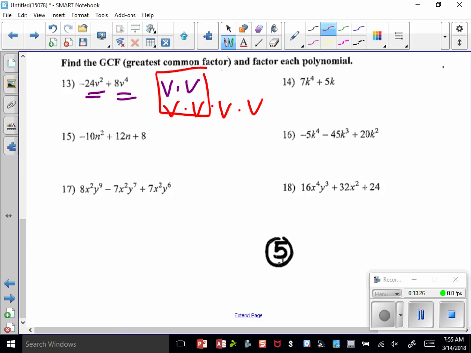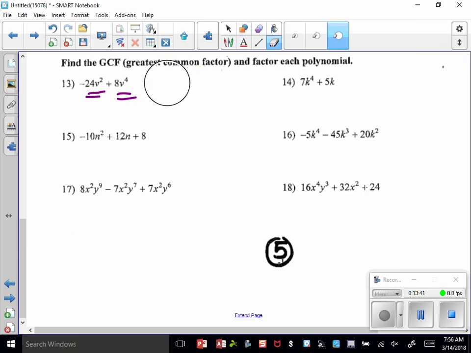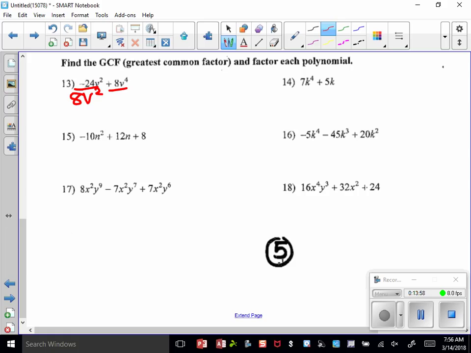So you wouldn't have to particularly do this little pictorial. All you have to remember is if both of them have v's, you always choose the smaller exponent. That's really all you have to remember, because that's all they would have in common, the smallest exponent. So this is what you would do. We know 8 was the largest number. V to the second is the largest exponent. So technically you're dividing both of these by 8v squared. This is how we do what we call factoring out the greatest common factor.